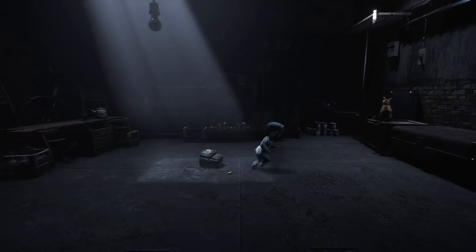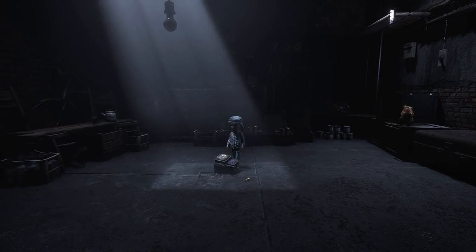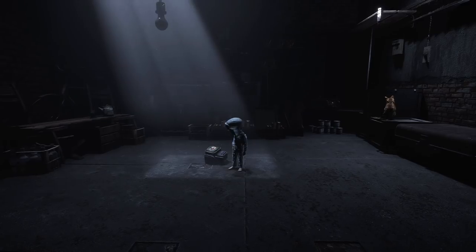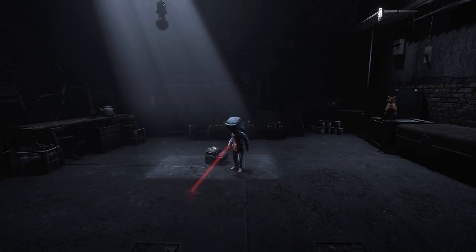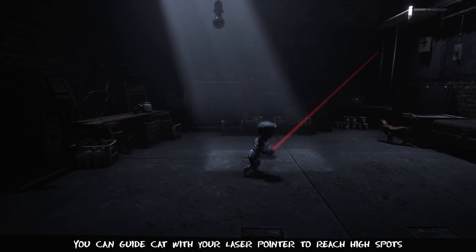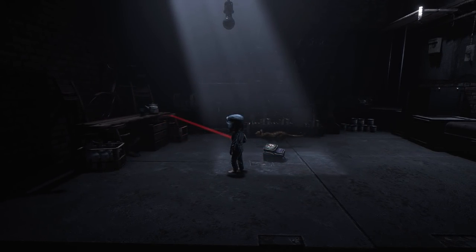Right. Is that a cat over there? Okay. So yeah, there's a backpack here? Which I can't seem to pick up. Is it this? Alright. What was that? Laser? I've got a laser? Oh, I see. Oh, it's a laser pointer! You can guide the cat with the laser pointer to reach high spots. I see. Okay. Up here, then?